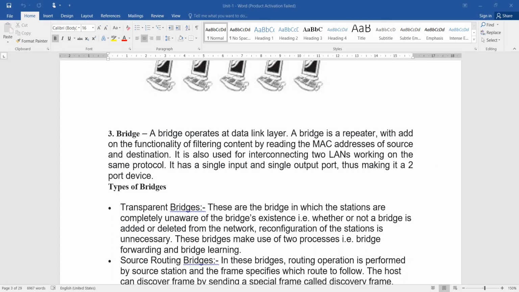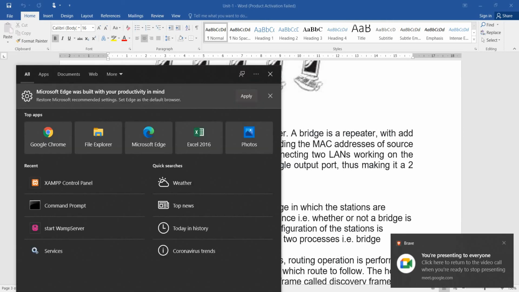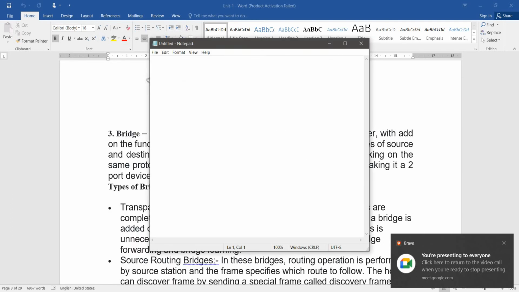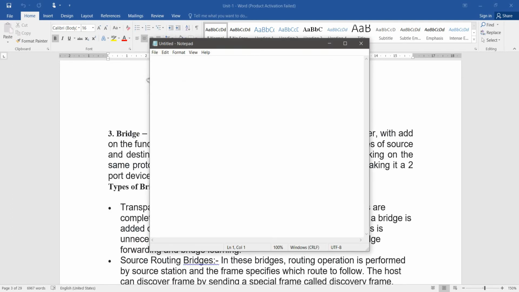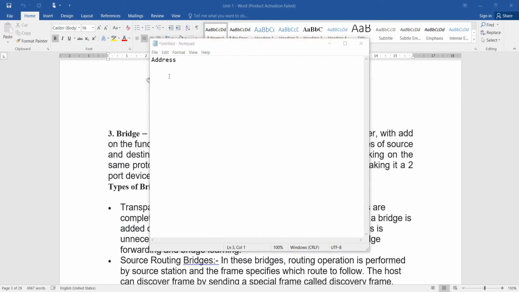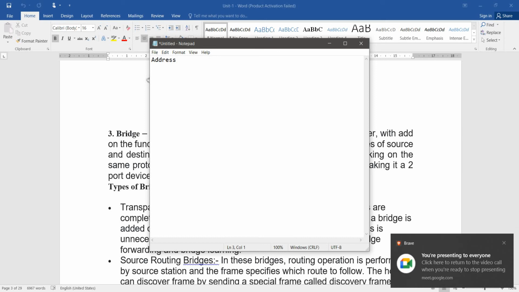I already explained in the last class that in computer networking, each and every network-enabled device has an address.